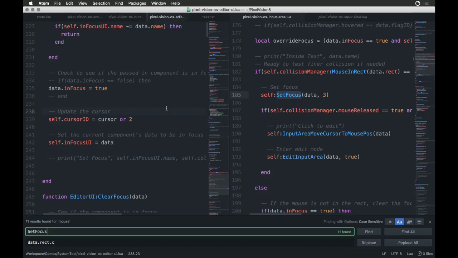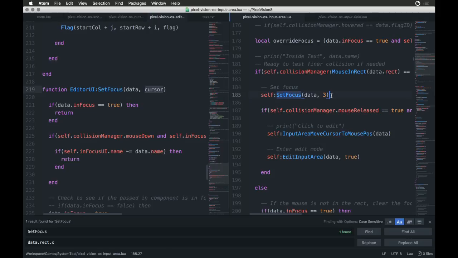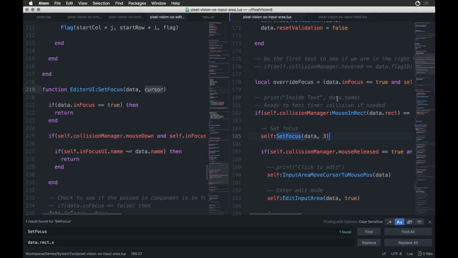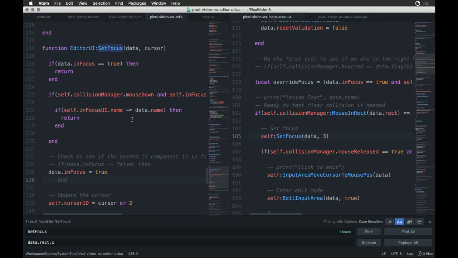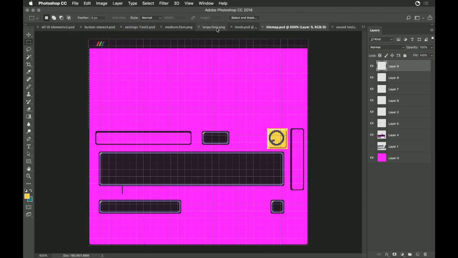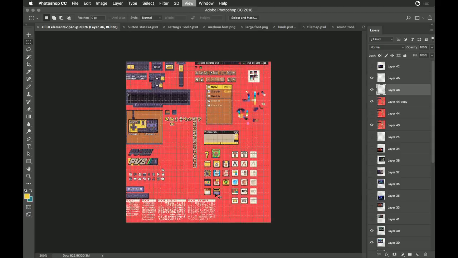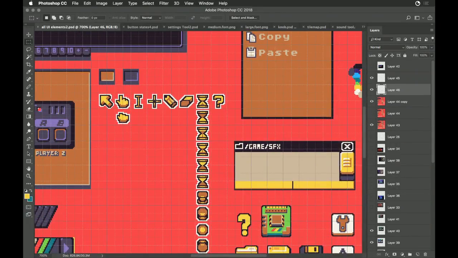If we go to set focus. Oh, it's the cursor. You're right. It forces that, it changes the cursor. So by default, all buttons get set to 2, but you can override it for an extra cursor. So I have a whole bunch of different cursors. There are other cursors that we can do, like the cross and the pen and the question mark and stuff.